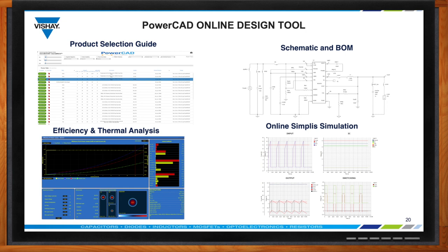And also we provide something that other competitors don't do, which is the efficiency and thermal analysis. So if you want to know how much power loss my design would incur, you can run that and we can tell you point by point at what level you will consume how much power, what your efficiency is. At the same time, you can also estimate the junction temperature of each silicon inside the package to give you a global view of the thermal mapping of the entire system, which is very, very cool.